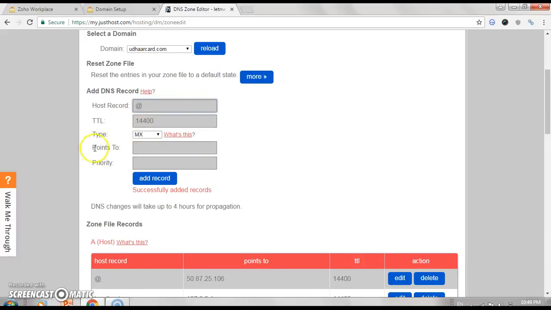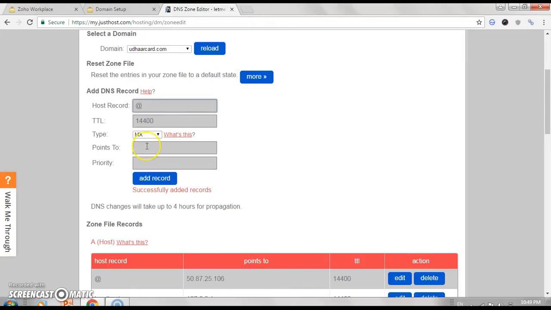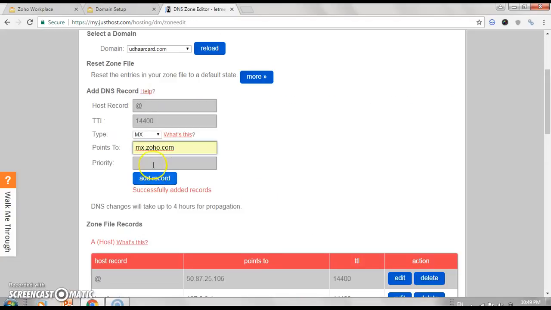Then you have to select type MX, then it should be pointed to mx.zoho.com. So I copied it and I'm going to paste it here. Then next is priority, and priority is 10. So I'm keeping the priority 10 here.